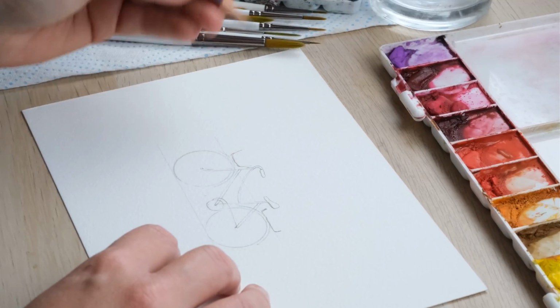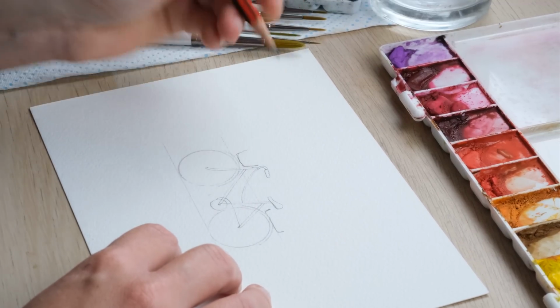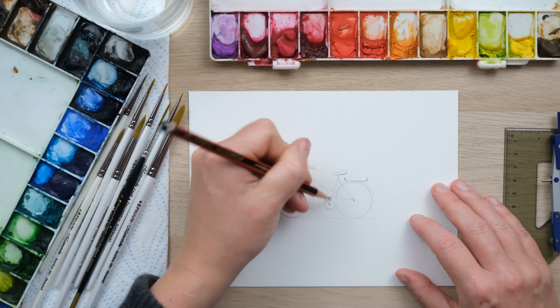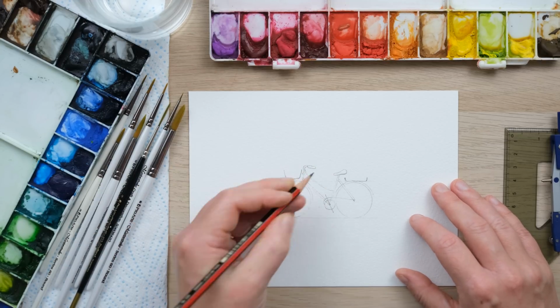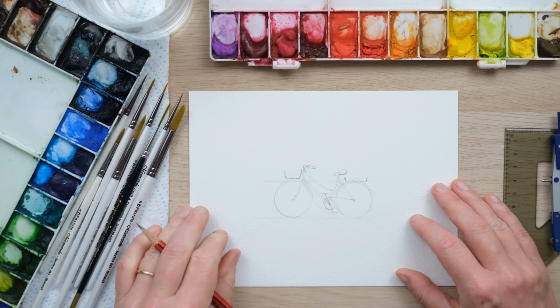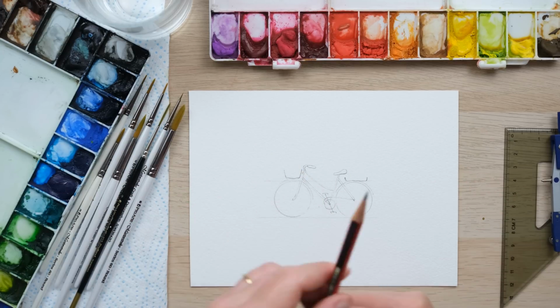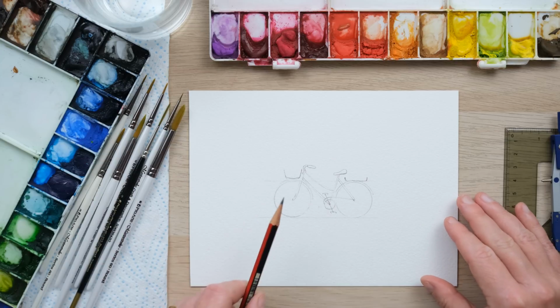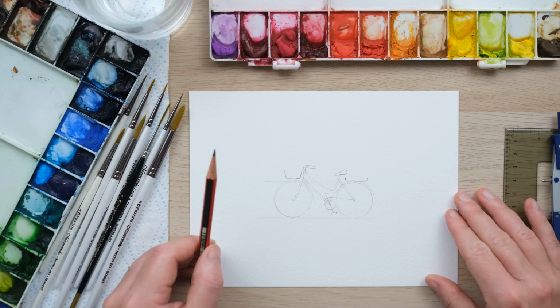So once you've got that all drawn, we just need the bare minimum. You could put pedals in, but don't worry about it too much. Get that ready and give it a light rub out with pencil. I'll keep it in for the sake of filming, and then we'll get painting.